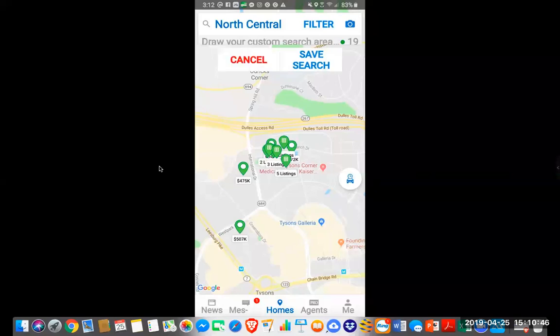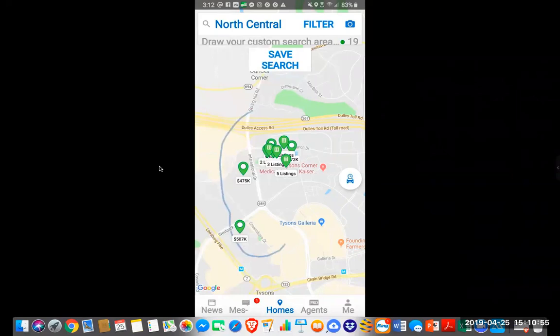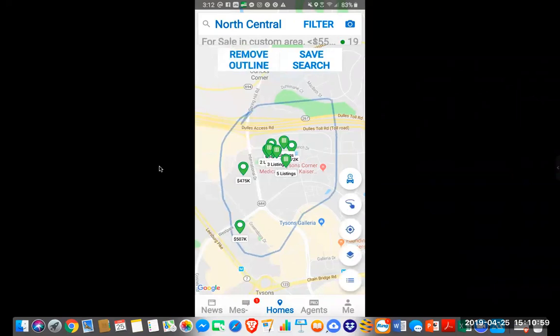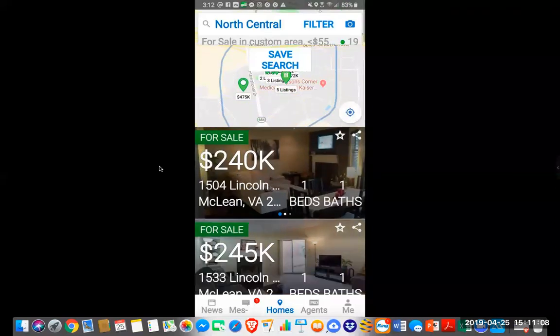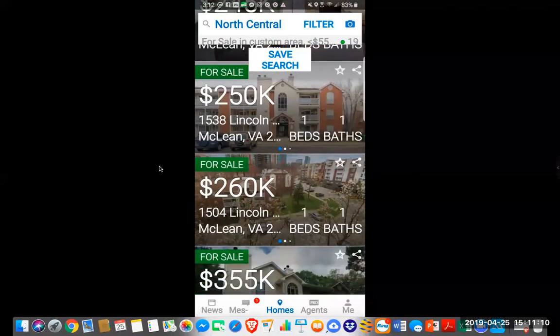All right, so what we're going to do is take our finger yet again and draw. You see how it will draw? And it'll draw any shape that you want. And you can get the list of all the houses that are in that particular area.